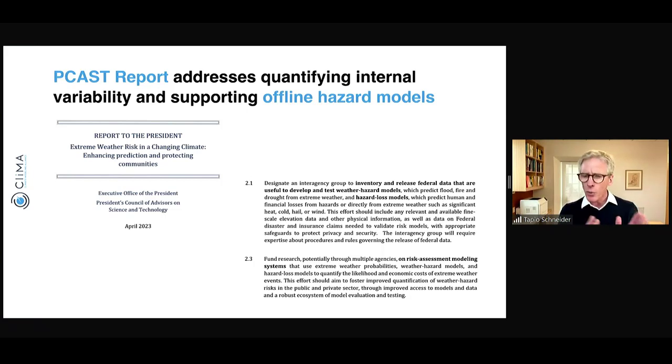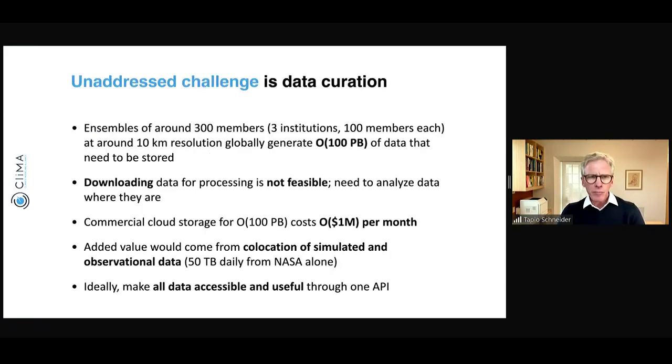The scenario is not very important for the next few decades, if that's the focus. Model errors dominate there. If you have a few modeling centers doing that, you get some loose quantification of model error, but not a very rigorous quantification of model errors, because you'll end up only having a few models. And that's what came out of that working group. There's a host of other recommendations on making data more accessible, for example, for hazard models and a climate change adaptation plan that I won't talk about now.